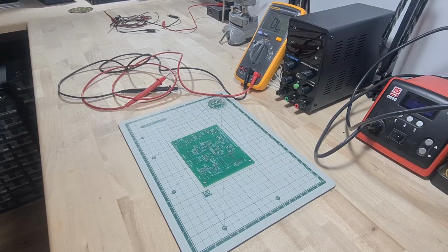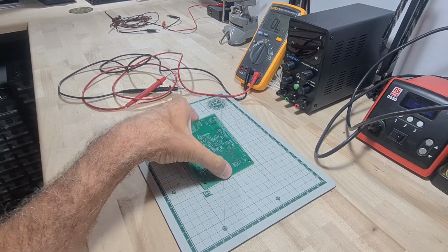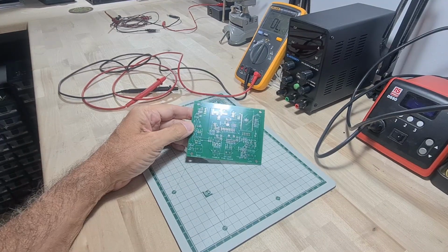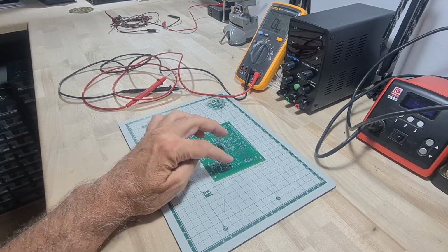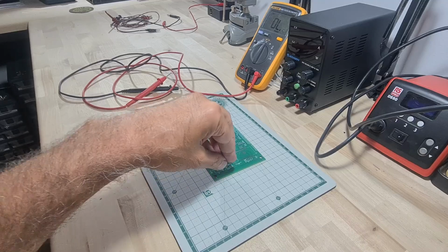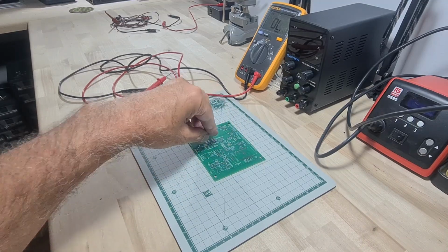Hey, welcome back to my first day of bringing up this new board. And because of the complexity, I plan to do it in stages. I'll make one section work, and the next section, and the next section.